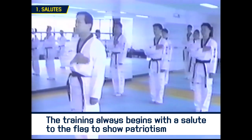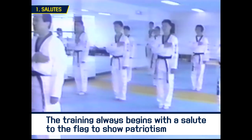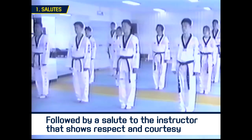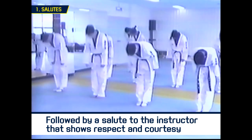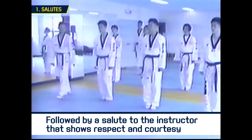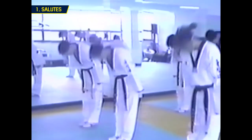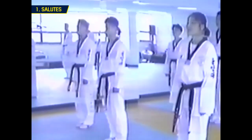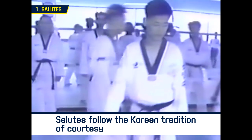The training always begins with a salute to the flag to show patriotism, followed by a salute to the instructor. This shows respect and courtesy. Then the senior players are saluted. Salutes follow the Korean tradition of courtesy.